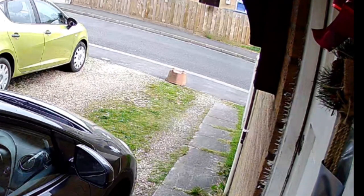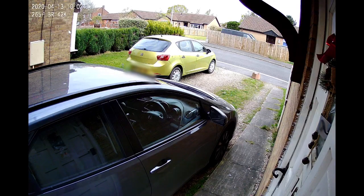Last night, I had a weird object appear on the CCTV, and I thought, what's this? And then in the morning, as you'll see in the footage now, there's the footage of the weird thing. Then I switch it on in the morning to have a look, and it's a plant pot. The wind had blown the plant pot onto my driveway from the neighbours. And then the neighbour, as you'll see now, came and collected his plant pot. How cool is that? So funny.